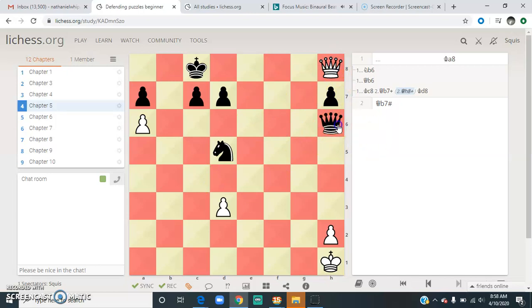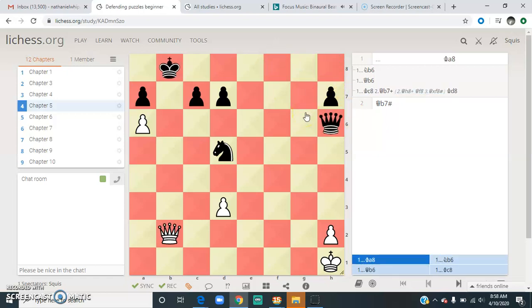Here it's checkmate. Almost. Queen plays to f8. This is an interposing move, but it's useless because queen captures and it's still checkmate. So the king cannot run away. We have to look at two ways of interposing. Do you interpose with the queen or the knight?